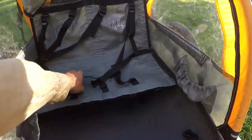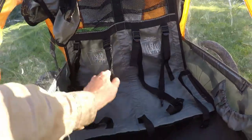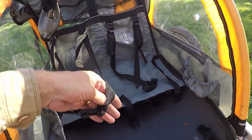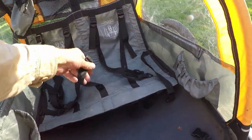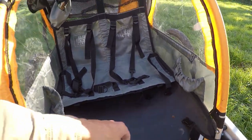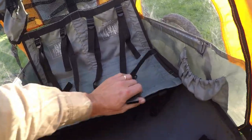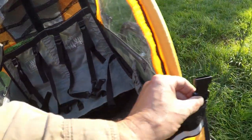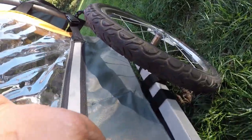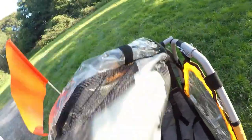So this is what we've got, apart from a few leaves. So these are the straps if you had a baby in there or a child. So that's what I'm banking on to hold him in somehow. So hang on, does that go to, no, there must be a strap. So what's that for? Oh, that's it. Right, so that goes on there. That's already on. So then we've got the fly screen that can come over. I don't think we need that yet.